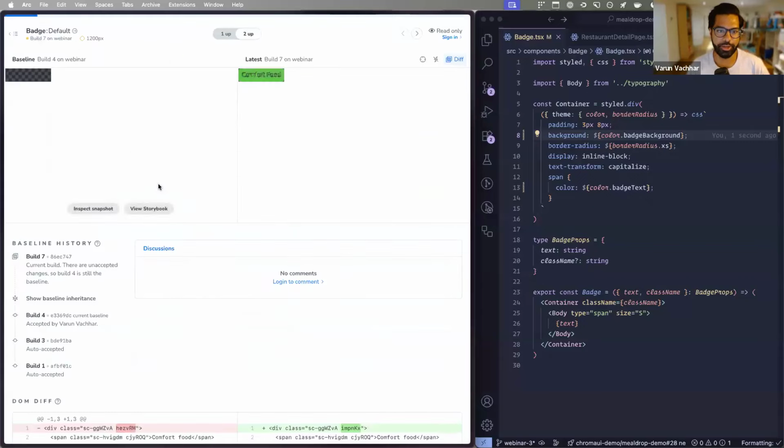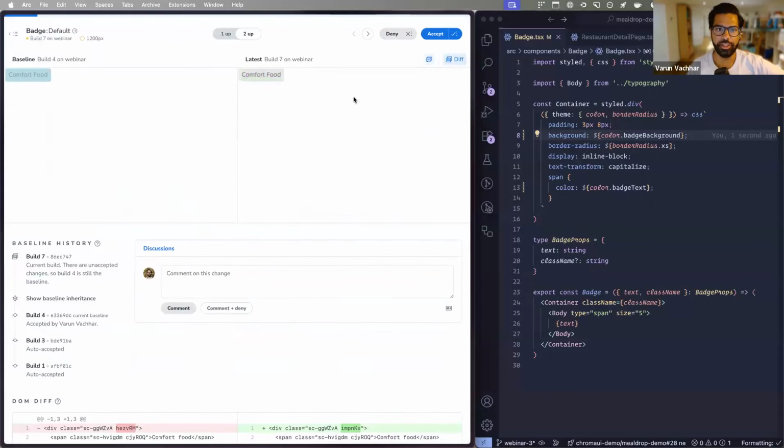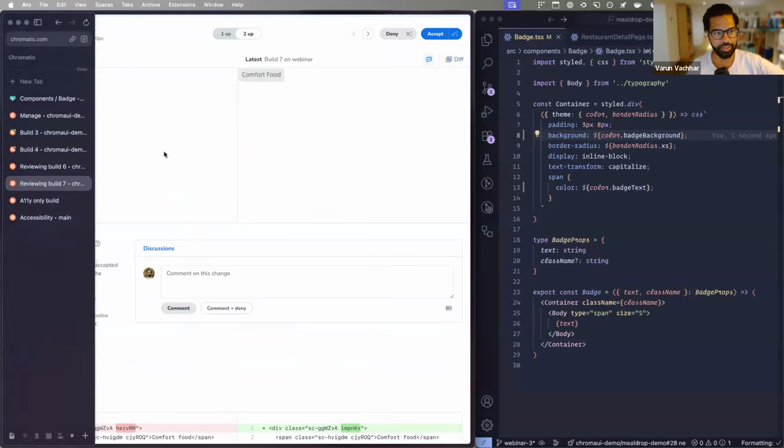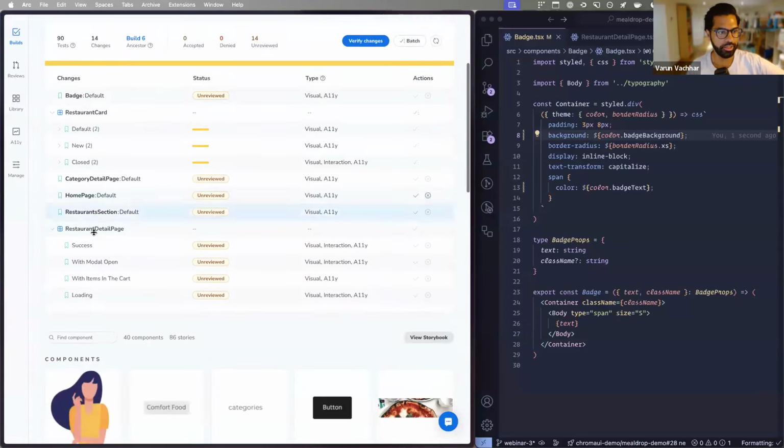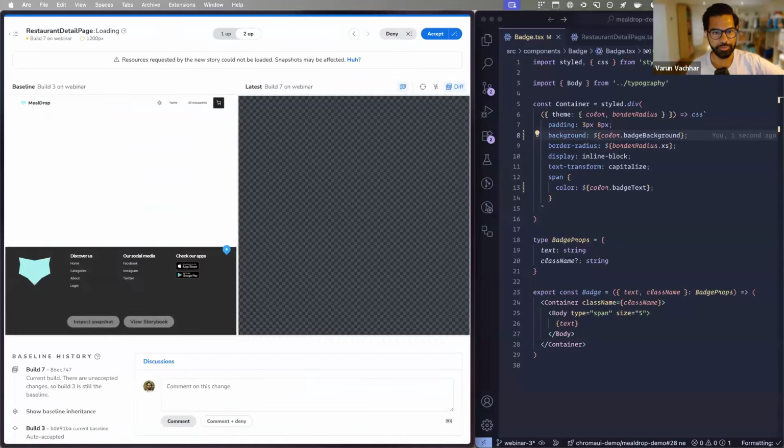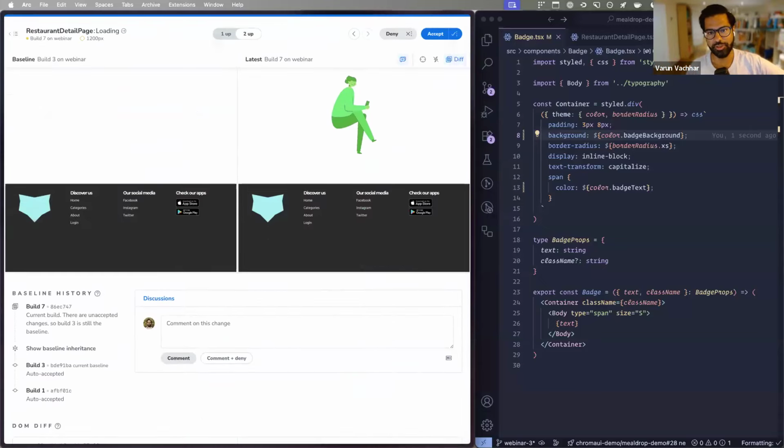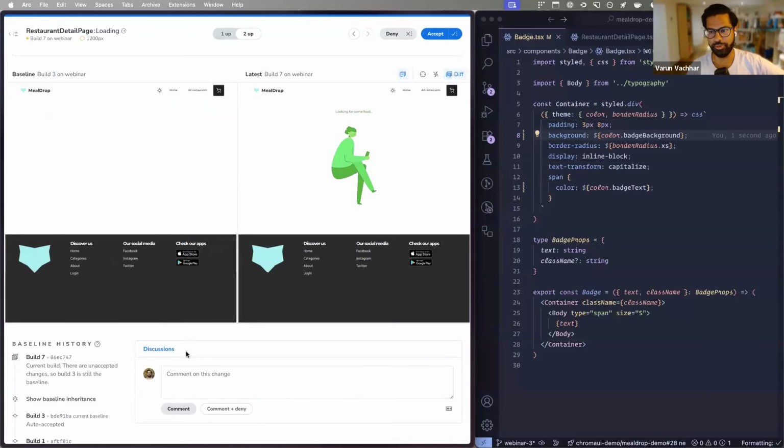So again, if I save this commit and run Chromatic again, we will end up on this final build. And now what you'll notice is you're not seeing accessibility violations anymore. The reason for that is when you fix an accessibility issue, Chromatic auto-accepts that, so you don't have to worry about going in to accept fixes. But there is a visual change associated with that, and that's the thing that's flagged here, so you can go and accept that. The same thing goes for the restaurant details page. There is no accessibility issue because we fixed it, but there is a visual diff that you can go ahead and accept.